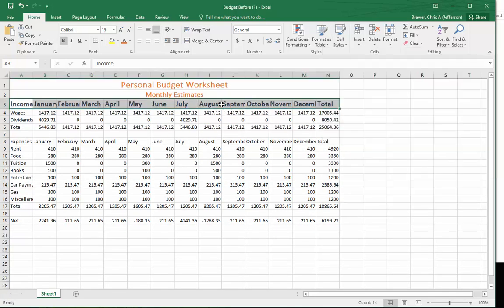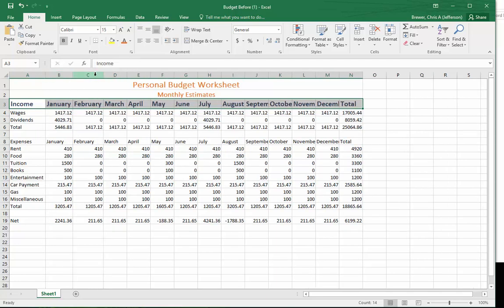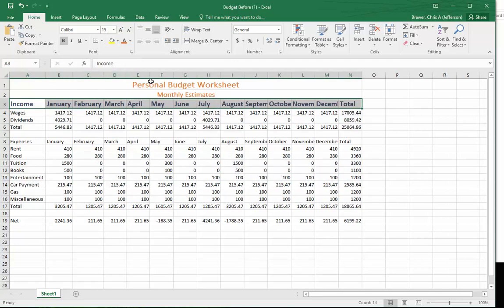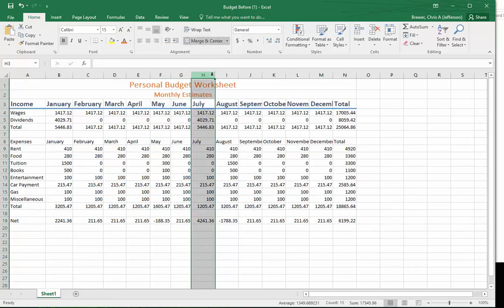Now you notice sometimes September is going to get chopped off. If you have months that get chopped off, the easy way is to put your mouse in between two columns. Watch what happens to my mouse. See how it becomes a double-headed arrow? If I double click when it's that double-headed arrow, it's going to make every column just big enough so that all of the data shows up. Whoops, and keep going.